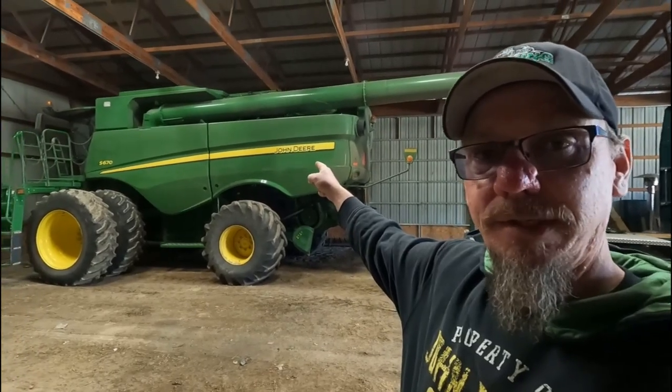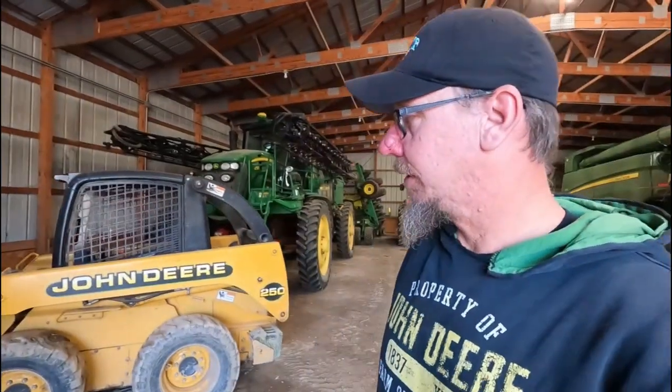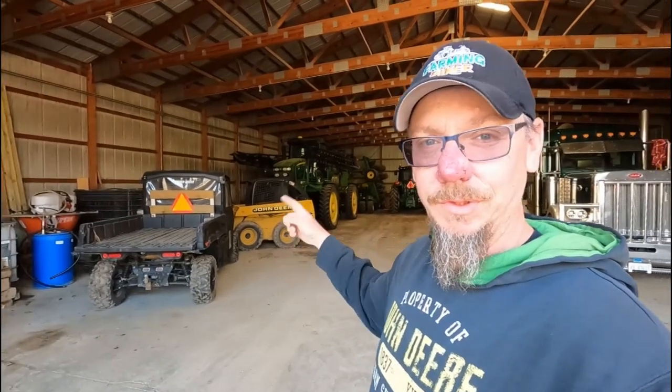And then tomorrow I'm going to power wash that beast and get it cleaned up so we can get it packed away for winter. And while I'm washing that, I'm going to probably wash this. This never got rinsed off earlier this summer once we got done spraying. So I want to get it cleaned up good before we put it away for winter. But first things first, I want to get it winterized. Well, honestly, first things first is I got to move these few things out of the way so I can get that out and get it unfolded. So let's work on that.